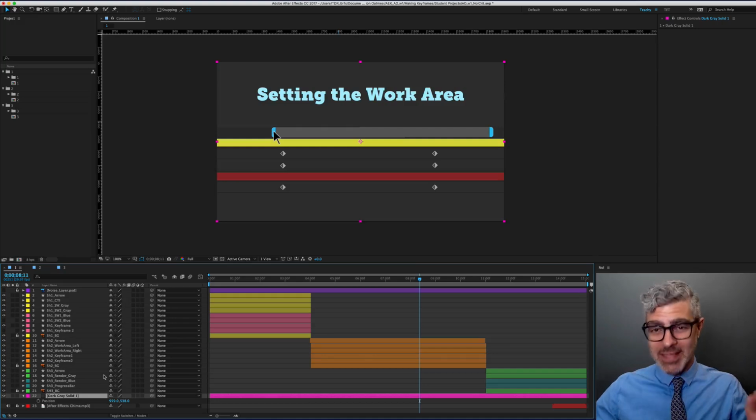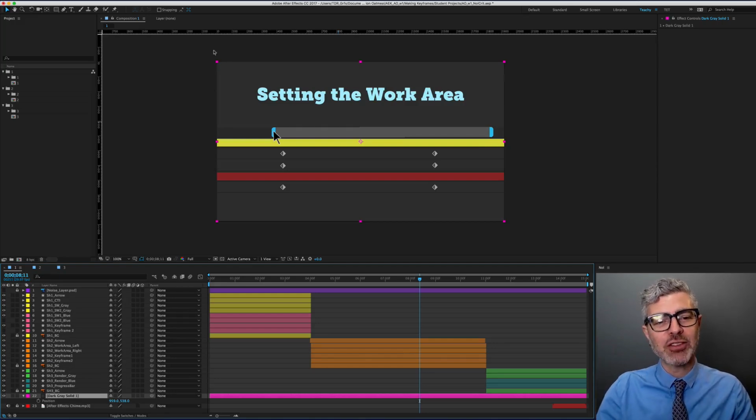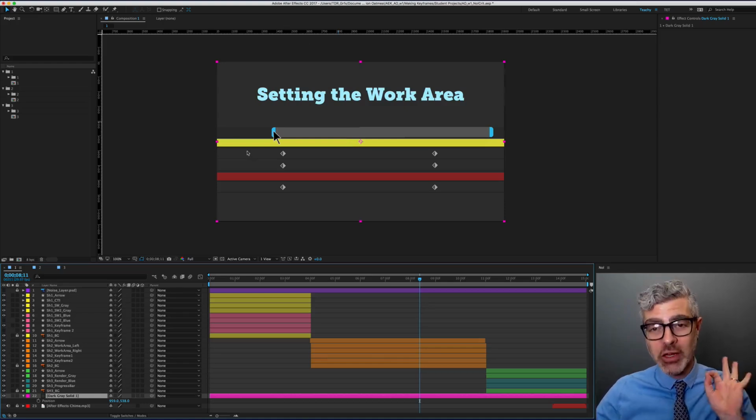1920 and 1080 are the pixels, the size of our composition, right? And actually, After Effects starts counting right up here in this top corner, this is 0, 0, and it goes 1920 pixels. So this pixel right over here in this corner is pixel 1920, and going down this way is pixel 1080, right? So right in the middle of the screen is 1920 divided by 2 and 1080 divided by 2, okay? Which is 960 by 540. And those are really good numbers to remember, 960 by 540, because that is the very center of our comp in a 1920 by 1080 composition, right?